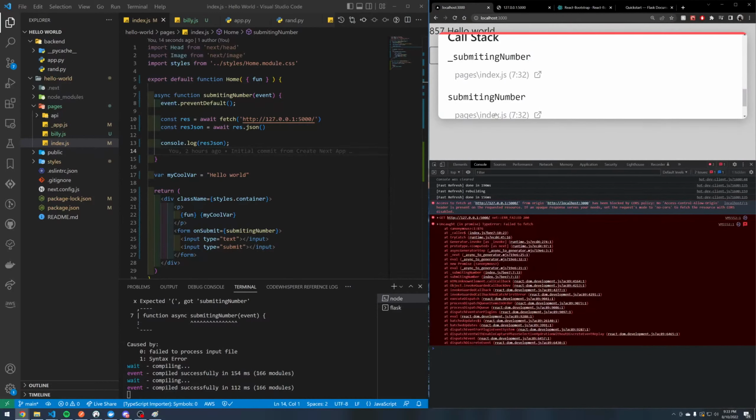So what's going on here and why we're getting this error, at least specifically for me, is the backend URL that I'm using is different than our web page URL. What I mean by that is literally the web page URL is localhost 3000, and this is just the straight up localhost IP address. So it doesn't say localhost.